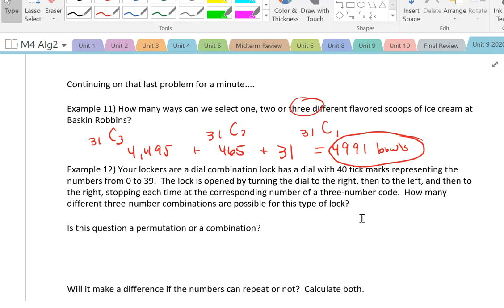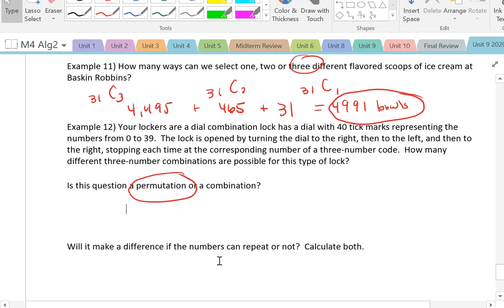First thing asked, is it a permutation or a combination? Now, you might want to call it a combination because I said the word combination multiple times in this problem, but it's actually a permutation, because if you put your combo in a different order, it's not going to work. The order matters that I type the numbers in. That's what makes it a permutation. So a combination lock is really a misnomer. This really should be a permutation lock.